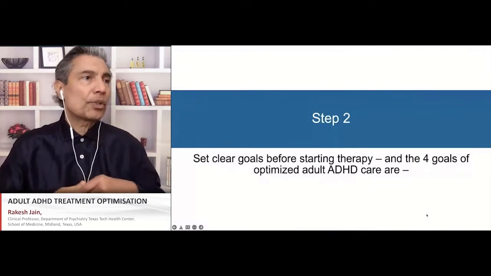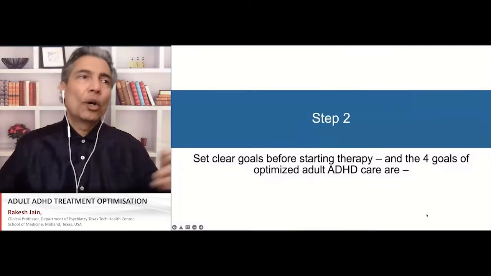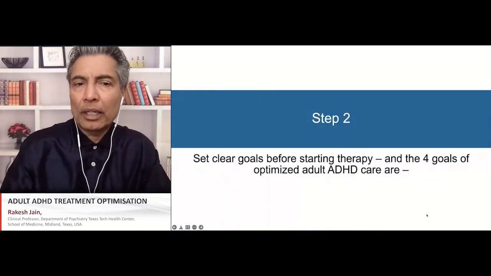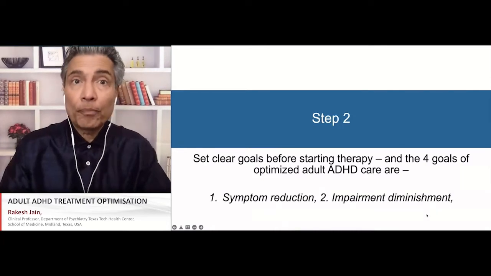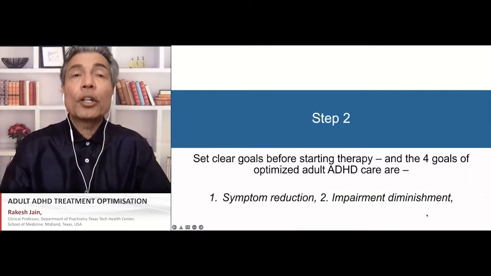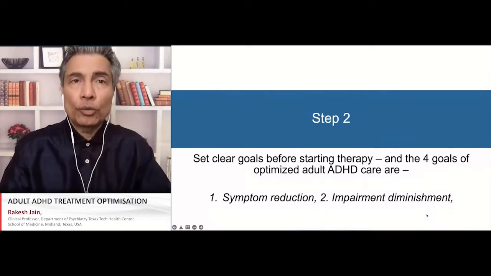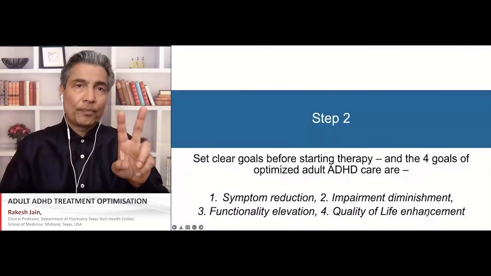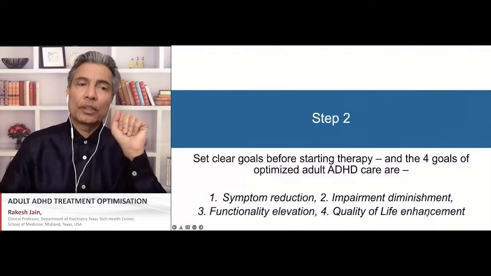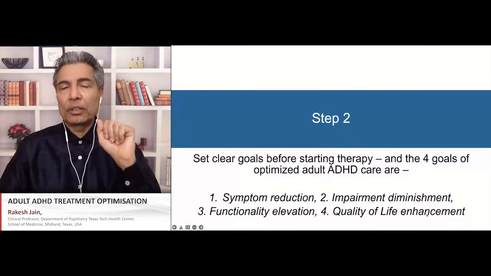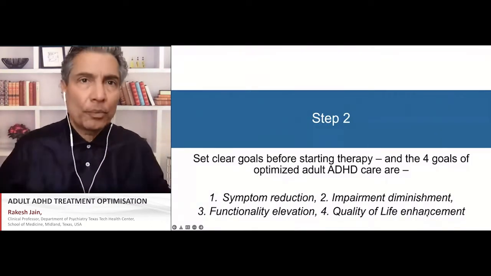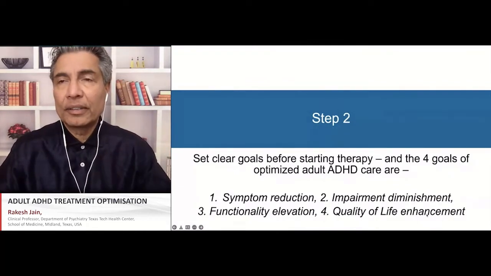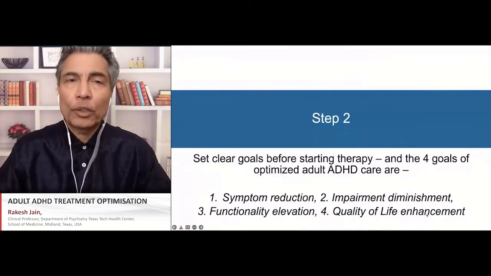All we're doing is prescribing medications and hoping for the best, or prescribing psychotherapy, hoping for the best, not quite knowing what am I trying to target. No, remember those 4? Remember that quartet? Symptom reduction, impairment reduction. There are 2 things I want to reduce and 2 things I want to improve. So it's a rule of 2 2s. Reduce 2 things. What are those? Symptom reduction, impairment reduction. I want to increase 2 things in every patient with ADHD: functionality and then quality of life. Please, let's not confuse functionality with quality of life.